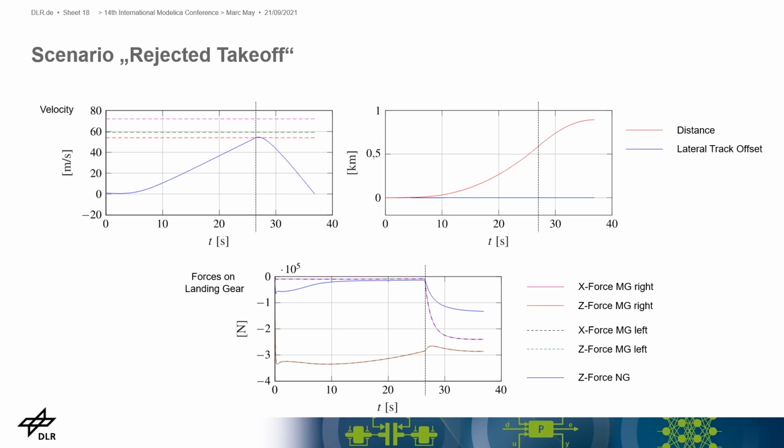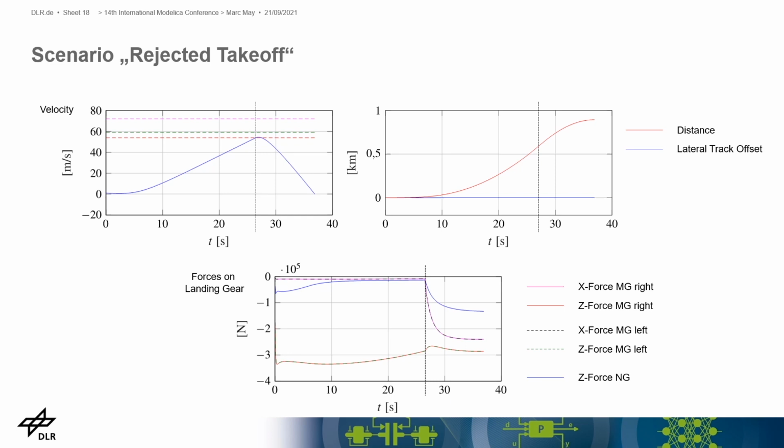Integrating the velocity profile yields the red S-curve for the traveled distance. In blue, you can see the deviation from the runway center line, which is below 1 meter thanks to the heading controller. Now we turn to the forces acting on the landing gear. In the bottom plot, the black and magenta dashed line show the force in x direction, which corresponds to the friction force between tire and ground. One can see that during the acceleration phase, the friction has a low magnitude but increases drastically after activation of brakes, thereby decelerating the aircraft.